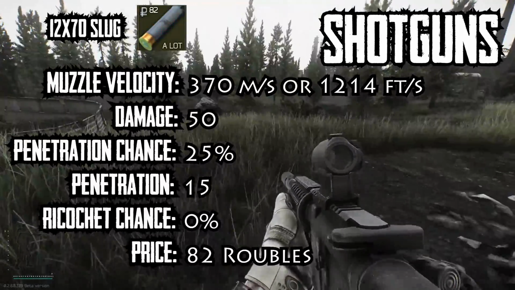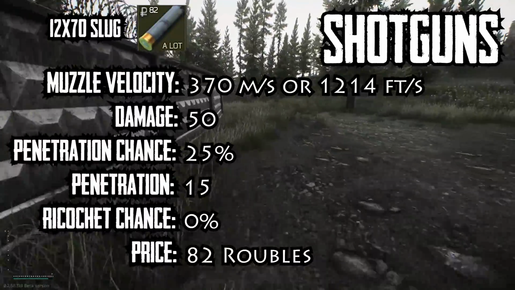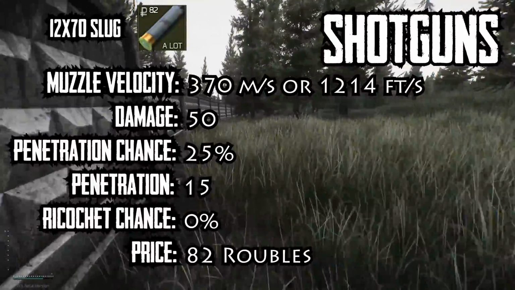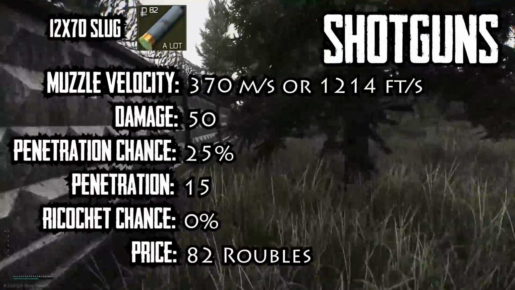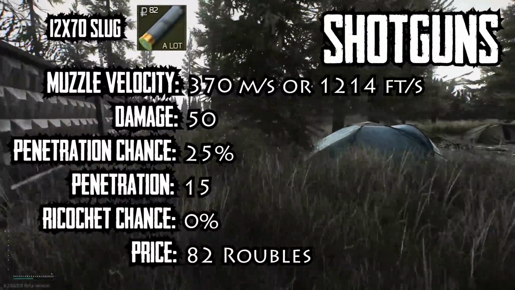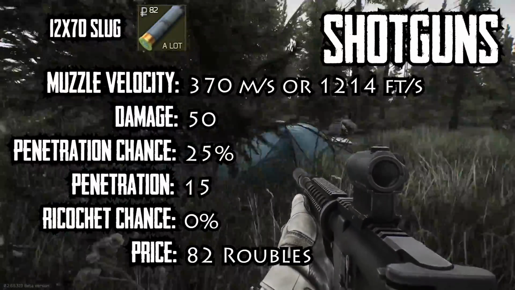Now, looking at the slug, muzzle velocity is 370 meters a second, or 1,214 feet a second. I flipped those for you. I'm not taking sides. Damage is 50 on this. The slug is incredible. Now the penetration chance is 25%, and the overall penetration is 15. No ricochet on this one either, but the price on that is 82 rubles a shot.